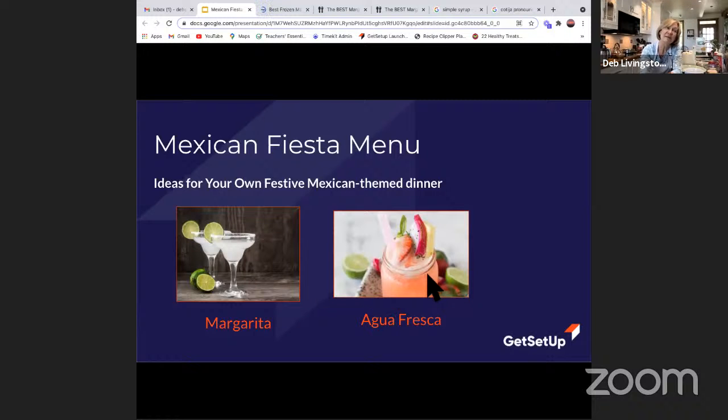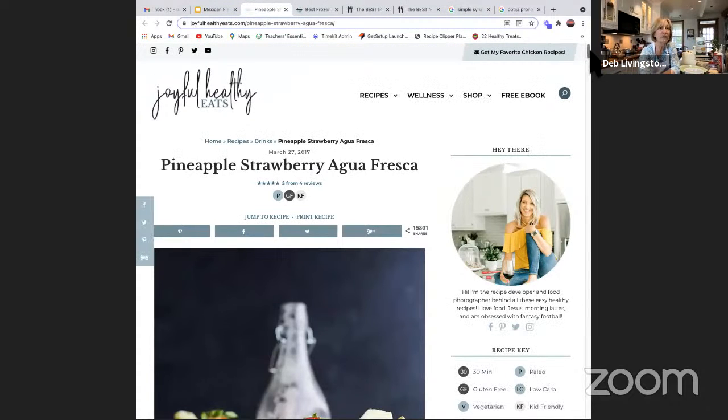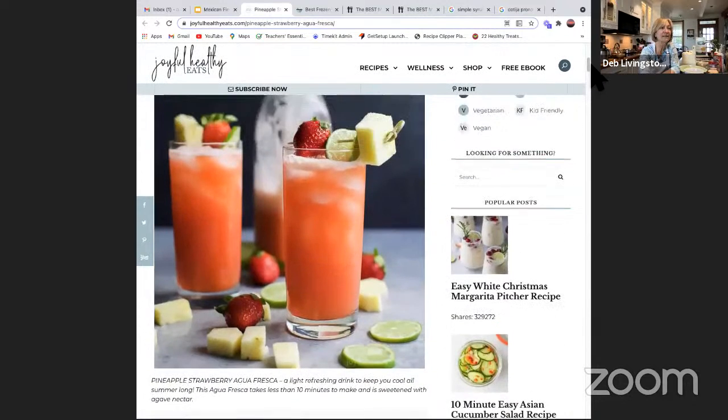Okay, so let's say we're deciding to be teetotalers this Cinco de Mayo, or we have kids coming to the party and we want to give them an alternative to drink. We can try an agua fresca. Have you heard of agua frescas before? They're a very popular non-alcoholic drink in Mexico made out of just fresh fruit and water. So the way that you do this is pretty simple. And doesn't it look refreshing?